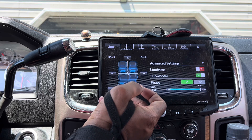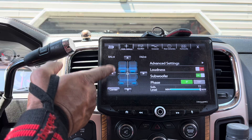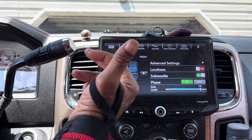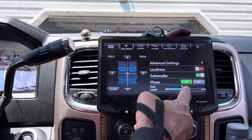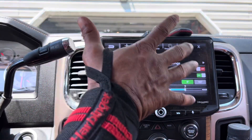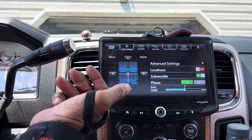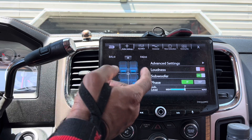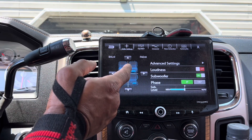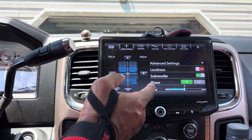A little less than that in actuality — there are plenty of videos on YouTube showing this is not a full 2 volts, it's like 1.7 or 1.8. But this sub-level is what controls the output voltage sent from the head unit back to the amplifier. If I set it at 15, I'm telling the head unit to send the full voltage of the RCA back to the amplifier. If I set it at roughly 7 or 8, that's half the voltage. Whatever your voltage is on your head unit — whether it's 2 volt, 4 volt, or even 6 volt — wherever you set your amp, it's going to be dependent on how much of this voltage that you use.